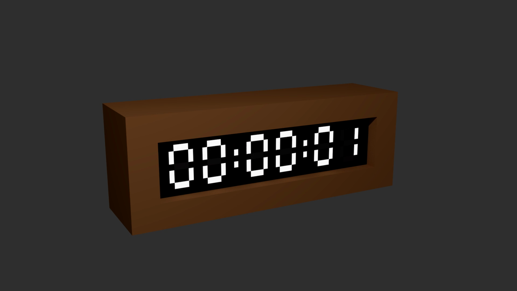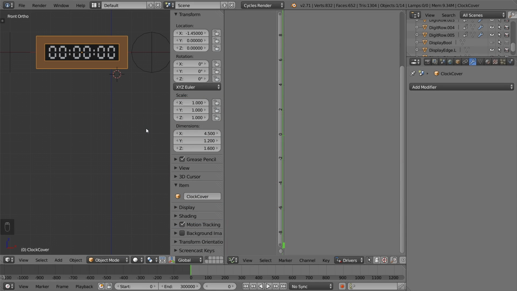This is what it looks like rendered. As you can see, on every number change, the digits get completely blurred, not how it is supposed to be. I decided to show you how to create this flawed version first, because it is much easier to create and understand. Also, if you don't need motion blur, it does work well. But now that we have a better understanding of the display concept and how it is working, we can easily change it to the better version.